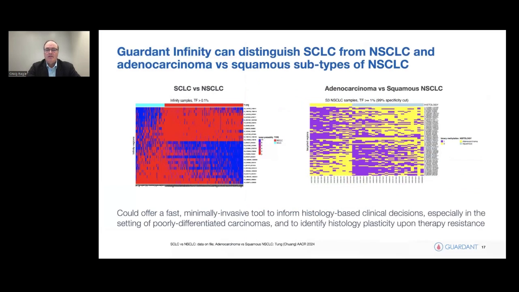And we can go one step further and we start to think about lung cancer and the different histology types of lung cancer. As we start to think about epigenomic states, we can start to distinguish between small cell lung cancer from non-small cell lung cancer. Here on the left, you can see in the top right, the blue is small cell lung cancer and the bottom right is non-small cell lung cancer. And then similarly on the right panel, you can see the differentiation, not just between small cell and non-small cell, but within non-small cell, you can start to use methylation to distinguish between adenocarcinoma and squamous cell. And really this becomes an opportunity again through various simple blood testing and DNA opportunities and methylation epigenomic opportunities combined to really start to distinguish for the first time the molecular and cellular state from a repeatable, simple blood test.